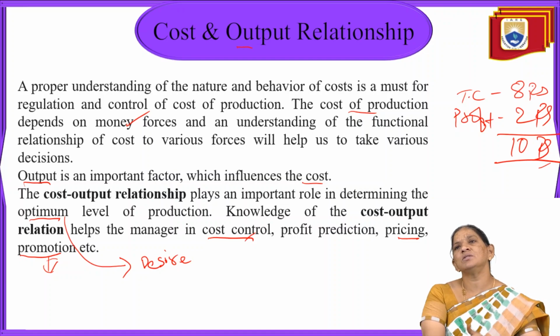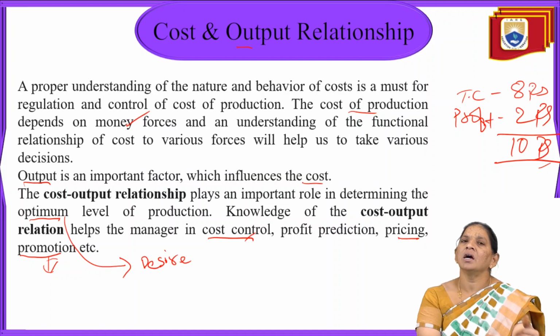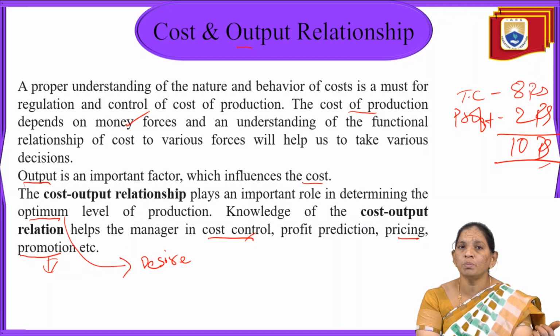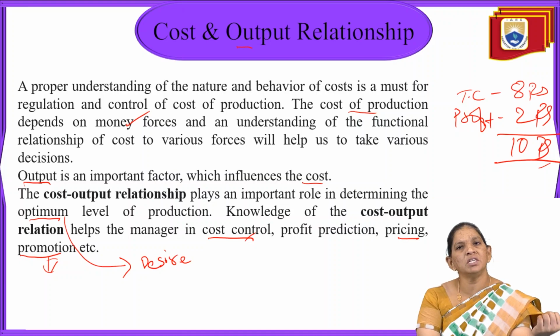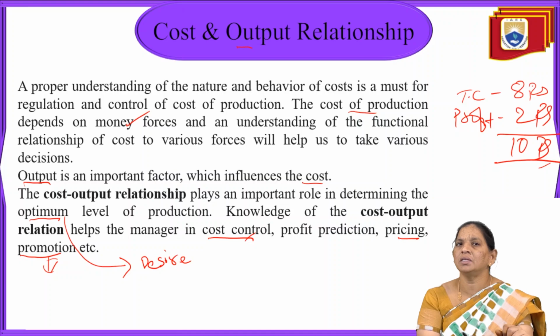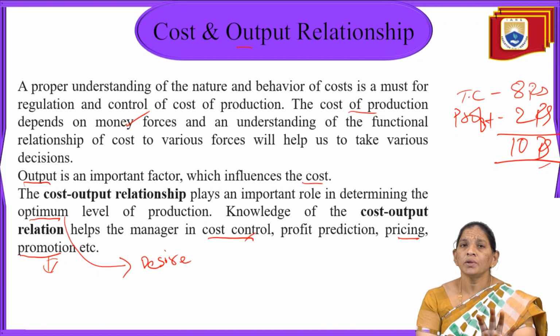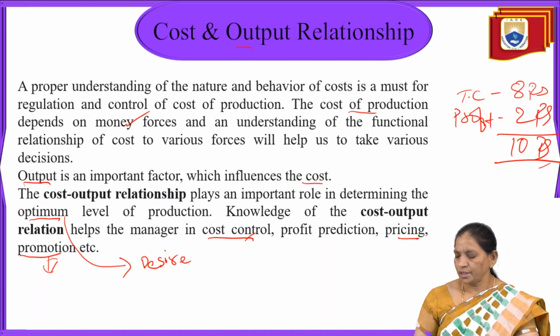Why? Because if the total cost is more and the competitor is giving the same product at a lower price, and we keep more for promotion so the total price increases, automatically the competitor will give at a lower price and we will provide at a higher price. So we have to be very cautious in this situation: the promotional expenditure should not exceed more. It must be optimum. In this manner, these are some of the importance or advantages of the areas where we can take decisions relating to the cost and output relation.